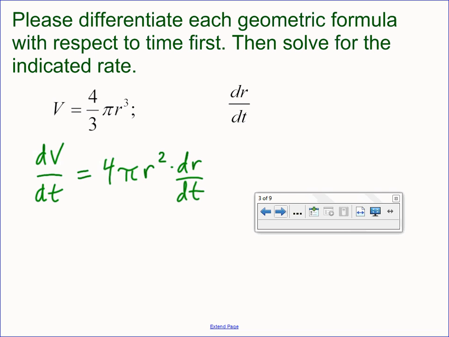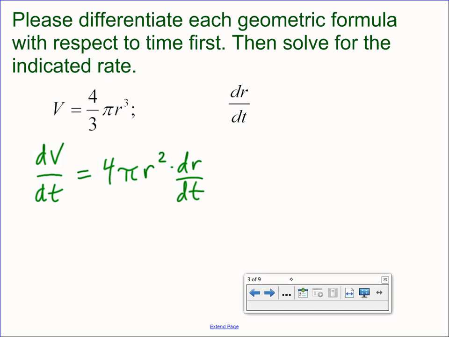So it looks to me like this one will utilize the power rule as well. Our constant multiplier, 4/3, cancels out with my exponent multiplier from the power rule. I get 4. And then finishing this out, again, a dr/dt equals dV/dt all over 4 pi r squared.